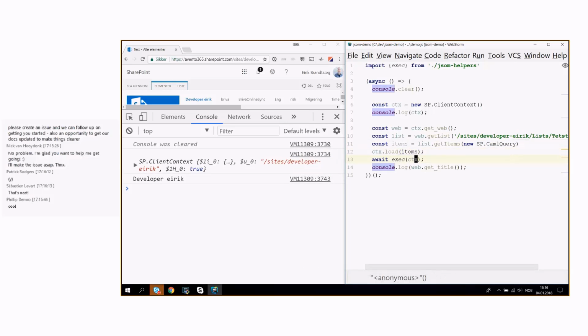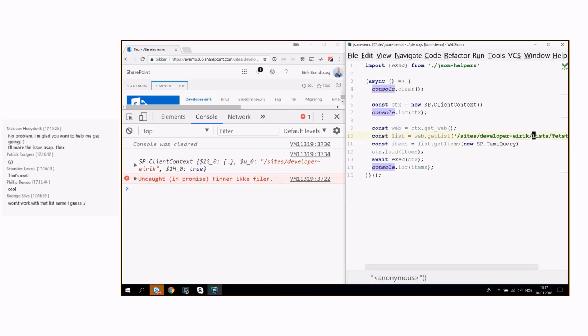Load the items like before, execute, and now the items, let's see, should come down here. No, that's, oh, what's the, it's right there, yay! Now we have the item collection.